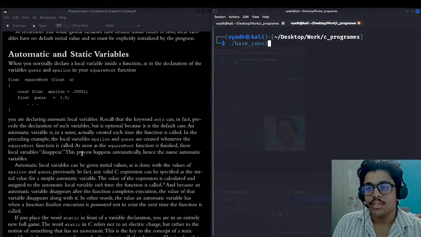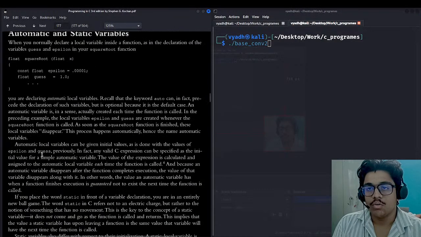This process happens automatically, hence the name automatic variables. Automatic local variables can be given an initial value, as is done with the values of epsilon and guess previously. In fact, any valid C expression can be specified as the initial value for a simple automatic variable.